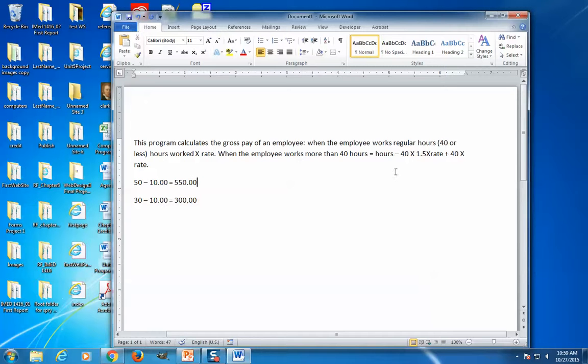Do you see how you are selecting a formula? That's what I want you to look at, okay? We are selecting a formula based on the number of hours. If the hours are 30, we're selecting this formula right here. If the hours are 50, which are more than 40, we're selecting this formula right here.